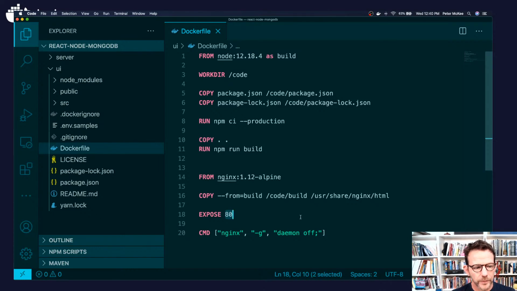So you can also do that on Node. If you're using, let's say, TypeScript or something like that, you can run a build step and transform all your code, minify, bundle everything up, slim them down, and then pull those out and run them in a very slim Node image.